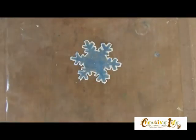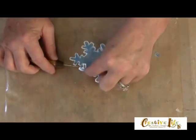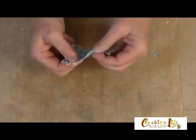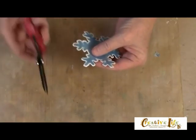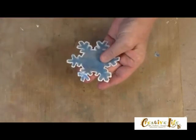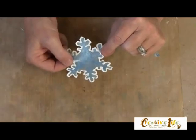You'll know when it is ready to go when it is slightly transparent, and it should be fairly easy to peel off of your sheet protector just like that. You're also going to notice that these are really nice and flexible. If you happen to make a little boo-boo, maybe your line isn't as straight as you want, just come in with a little pair of scissors and clean those up. Moisten the back with a baby wipe and now it's ready to stick to your window.